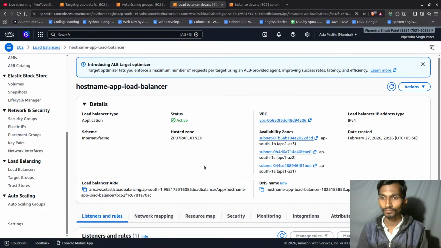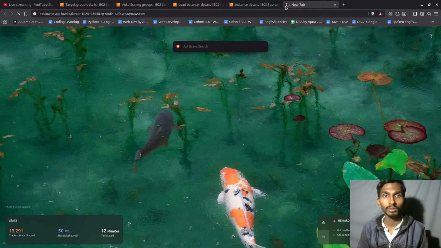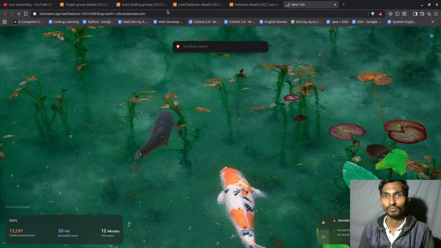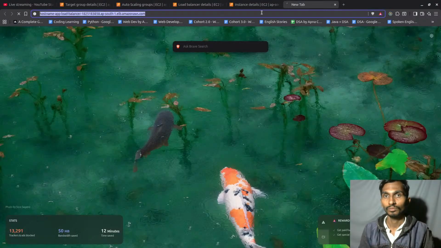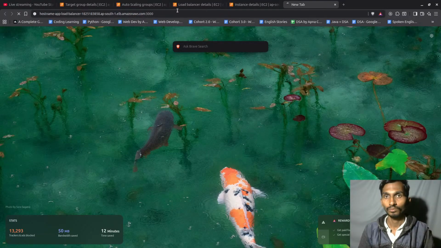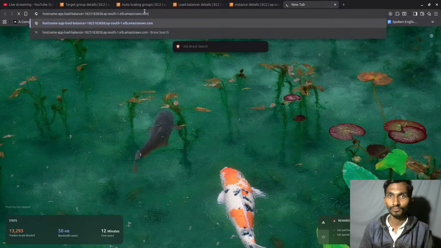Click on this one. Click on DNS name. Coming back here. Okay, if it is not working, then definitely I'm missing something. What am I missing is yet to be checked. I'm going to be asking AI.